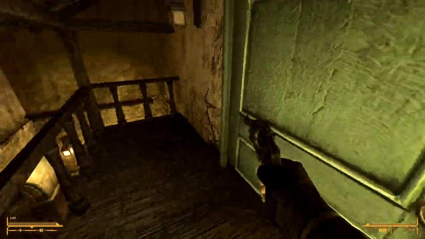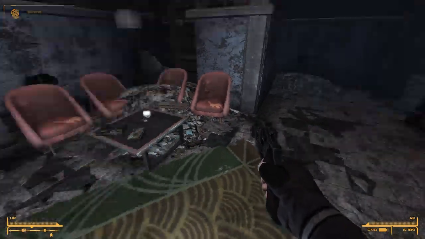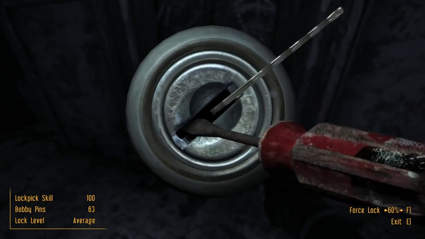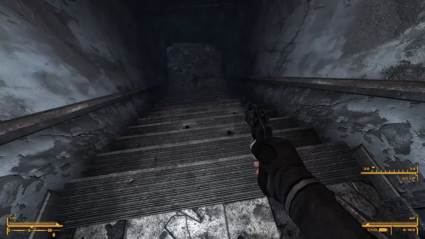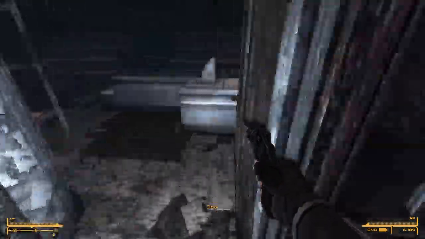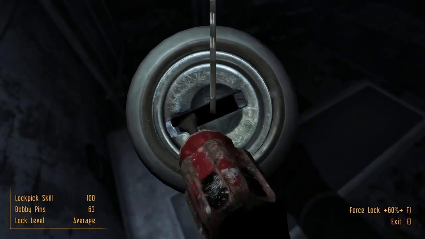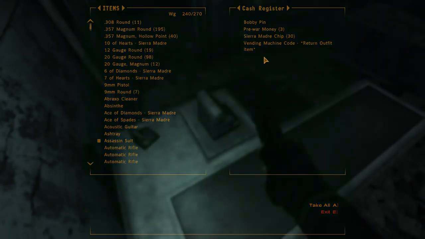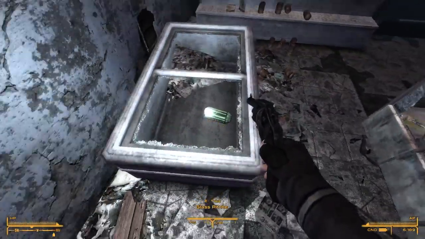Anything here? Is this where I was? I don't even know. I obviously didn't pick this, so... Or wait, is this where the bobblehead is? This building? I forget. Bobblehead, I keep calling it that. Talking about the snow globe.